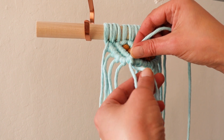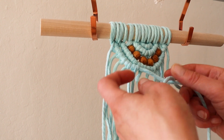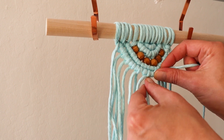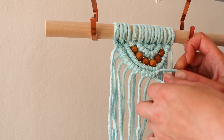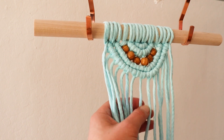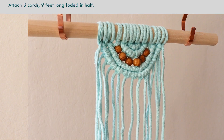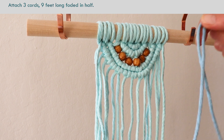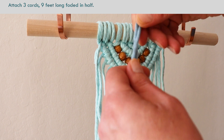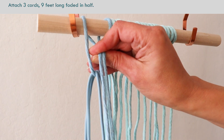As you see, I still have the rope right there, but it looks like it would be too tight, so I'm going to skip it and continue. We did not need to add any ropes in this row. We will continue with adding three ropes of a different color of your choice — these are cut to nine feet long. Find the middle and add all three with the reverse lark's head knot.